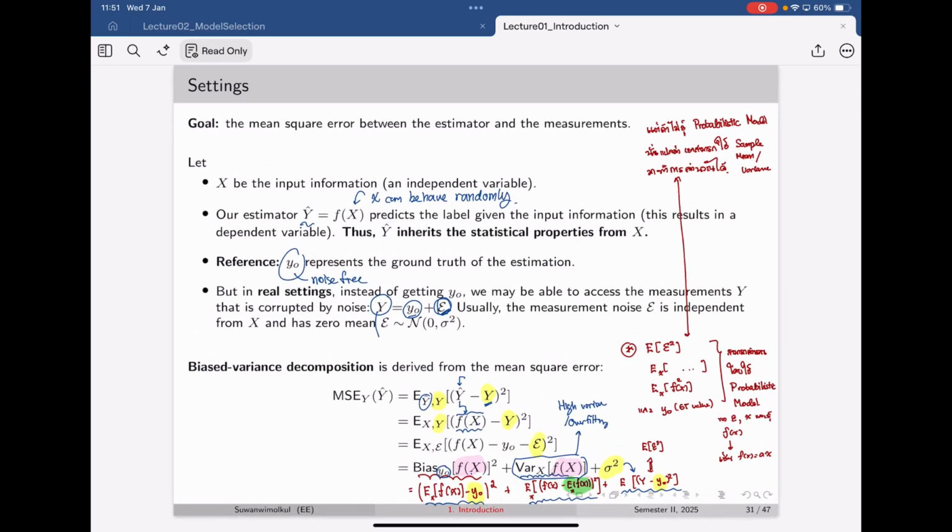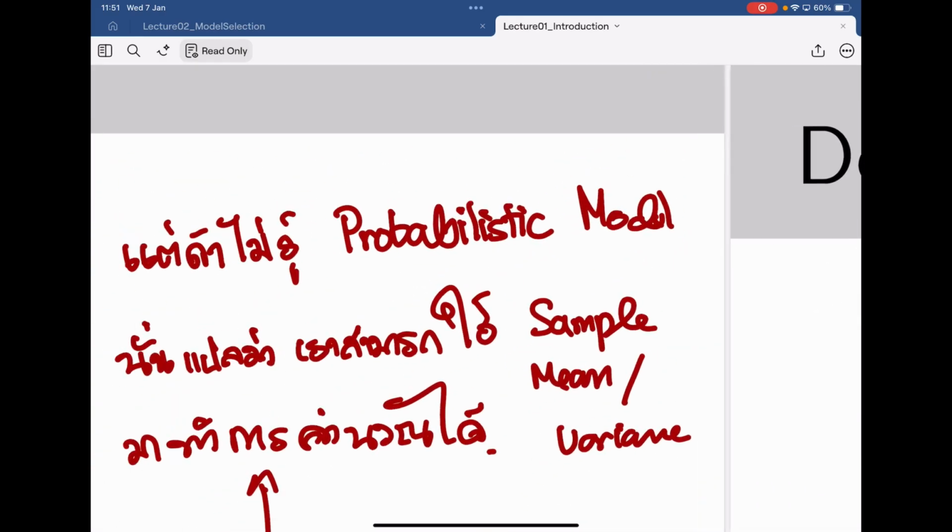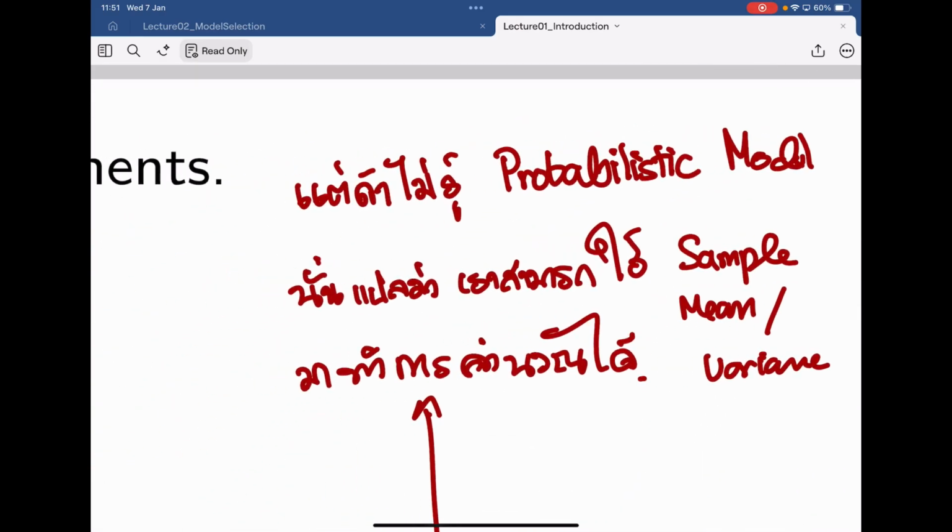Problem with this mean square error, if we were to do everything in theoretical sense, is the fact that we need to know the probabilistic model of your noise. That means if we know the probabilistic model, we can directly calculate that previous equation.